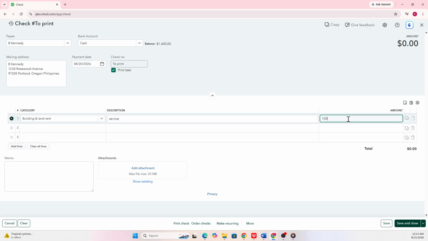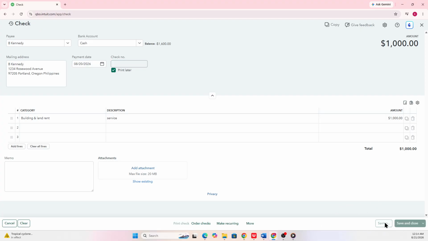Once all the check details are correct, select Print Check from the bottom bar. Load your pre-printed check stock into the printer according to the manufacturer's directions. Keep a plain sheet of paper available for a test run. If this is your first time printing a check in QuickBooks Online, you will be guided through a printer alignment process. Follow the on-screen prompts to print a sample.